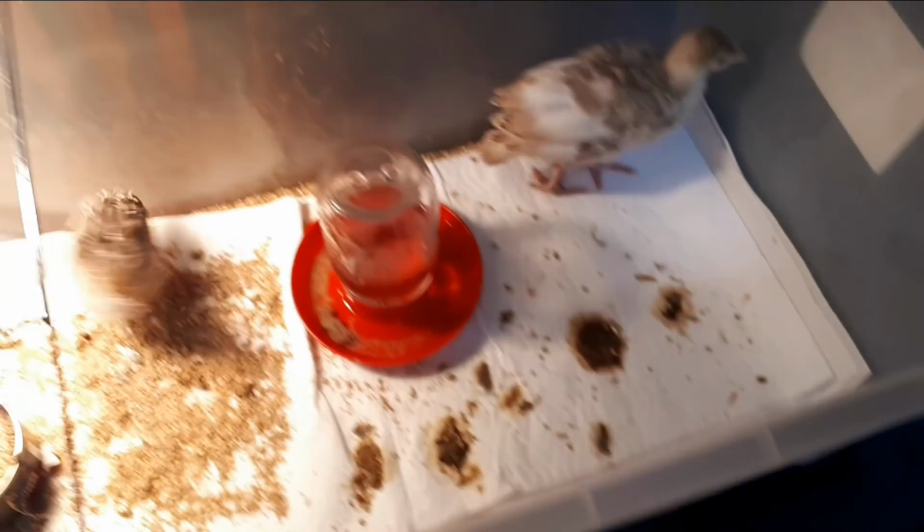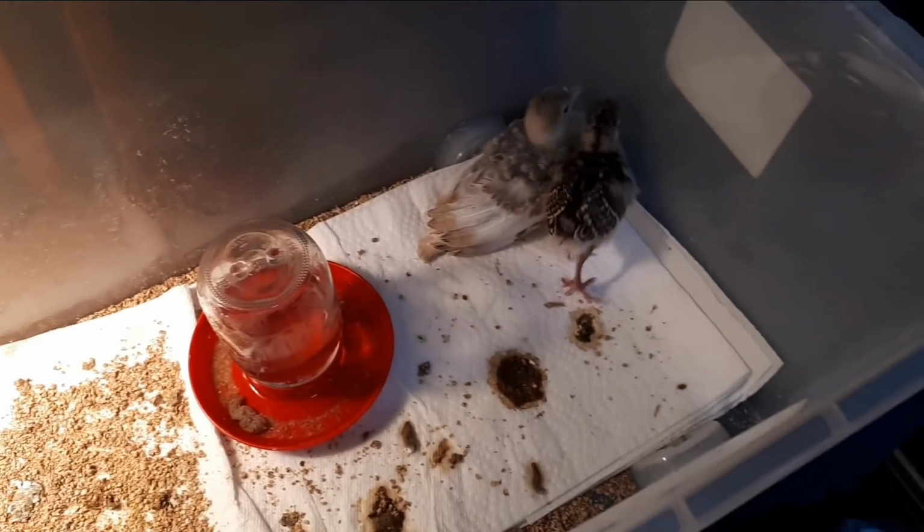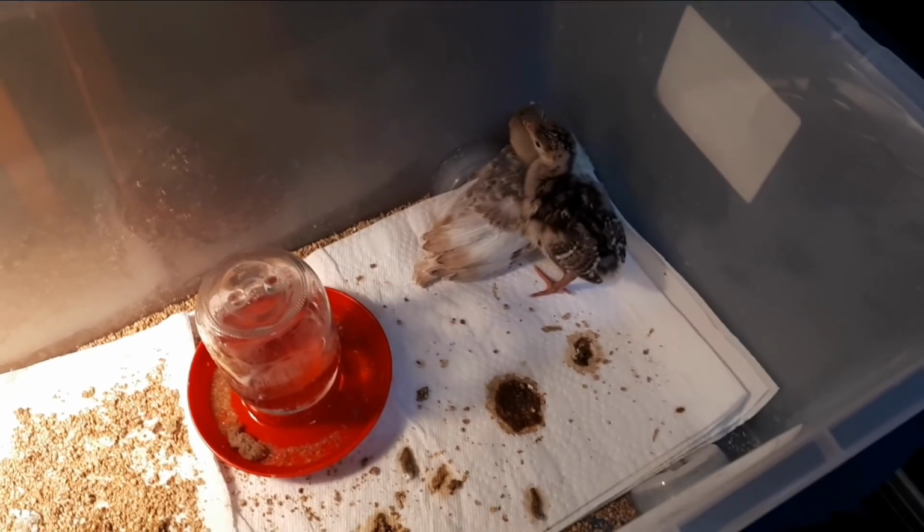If you notice, there is a healthy amount of poop there, which, whoops, sorry guys, I didn't mean to startle you, which there wasn't this morning. Both of these turkey poults have sticky butt. And sticky butt is where the poop dries over their vent and their poop can back up inside them.